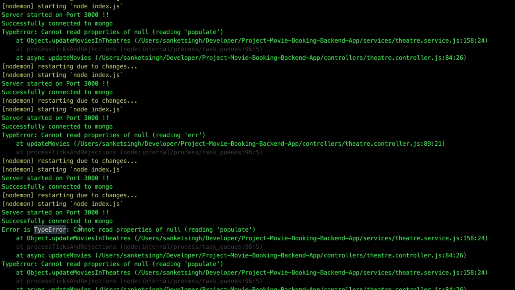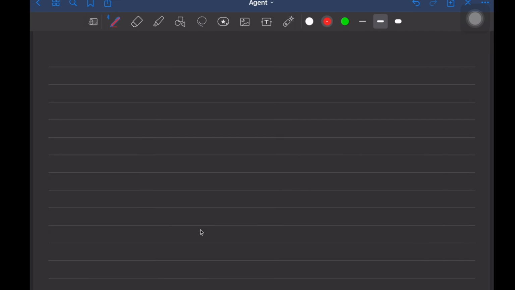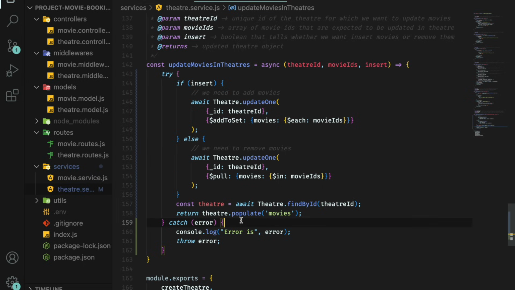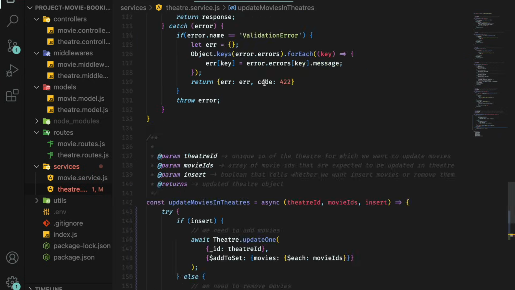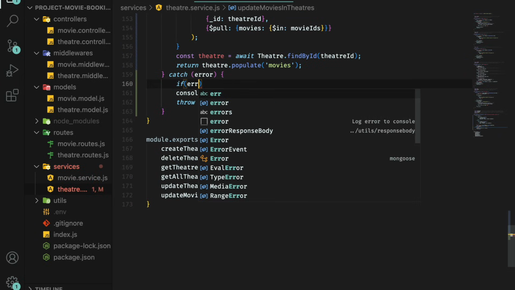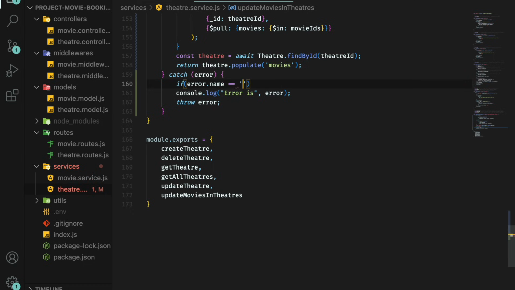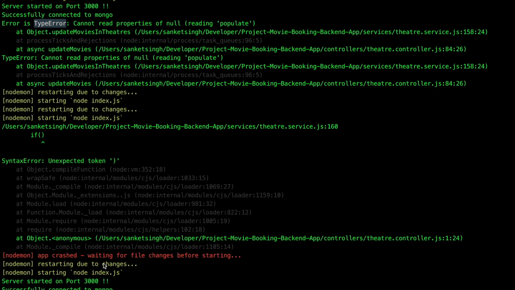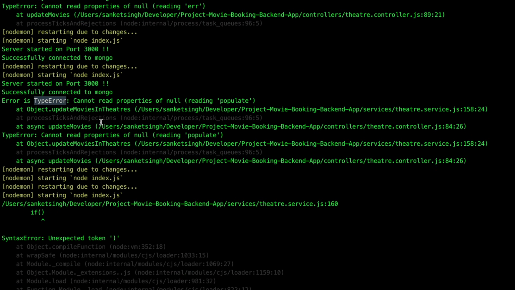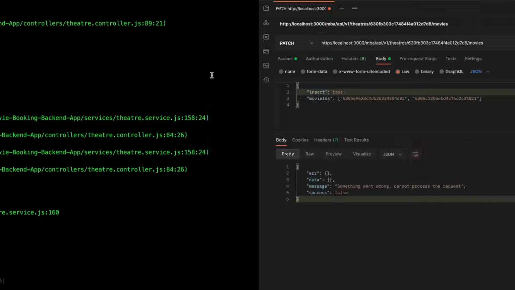The error is a type error, cannot read null, right? So we can say if error dot name is equal to TypeError. I guess that's the name, right? TypeError.